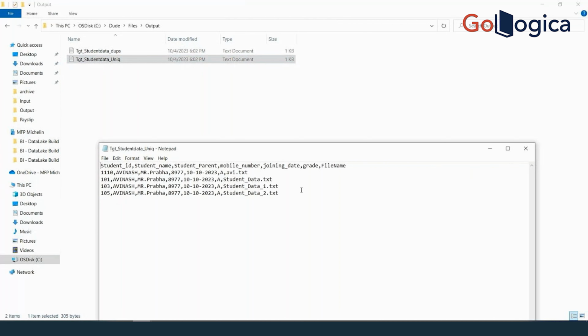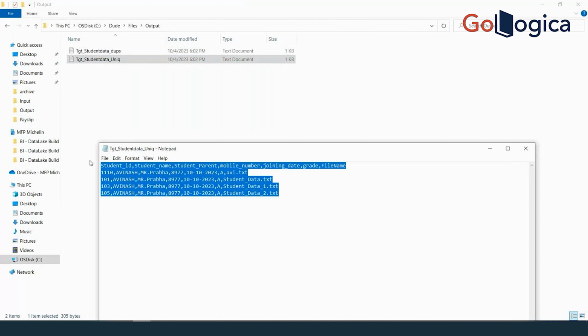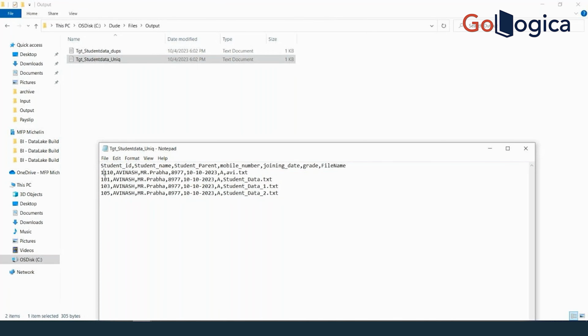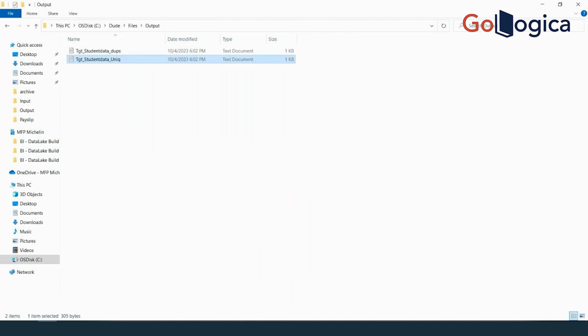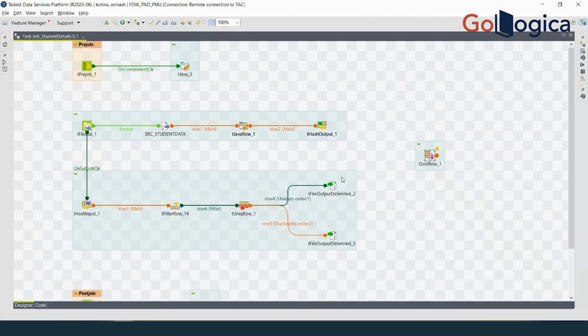Is the data in a sorted way? No, right? It is 1110 and then 101 and then 103 and 105, not in a sorted way. Based upon student ID, I want it to be sorted.